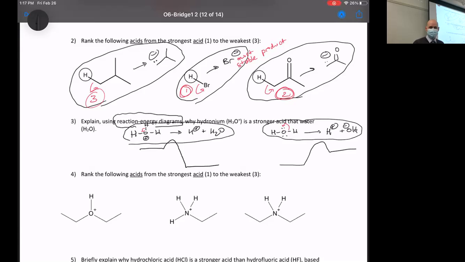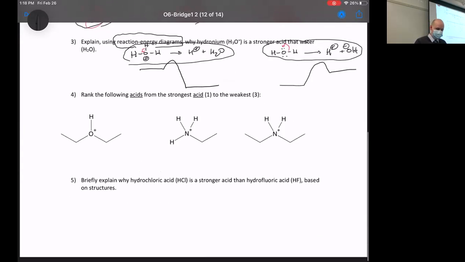Comparing acids, we're comparing how much they want to react. Which one of these is more likely to go forward? Well, this one's likely to go forward and this is not. Therefore, this is more likely to go forward than that one. So therefore, hydronium, H3O plus, is going to be a much stronger acid than water. In this case, notice that we're not really comparing directly the starting materials or comparing directly the products, because in one of them are charges in our starting material, and the other one are charges in our products, but we can still get there, especially if we think of this from a reaction energy diagram point of view.